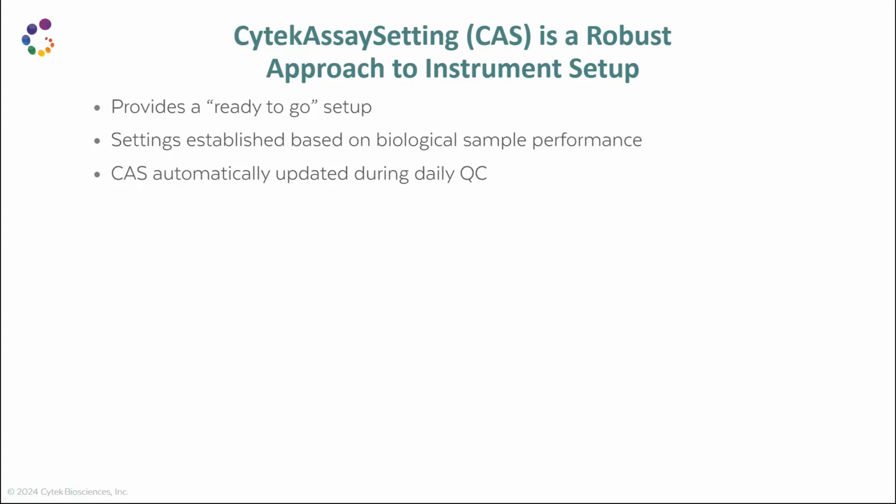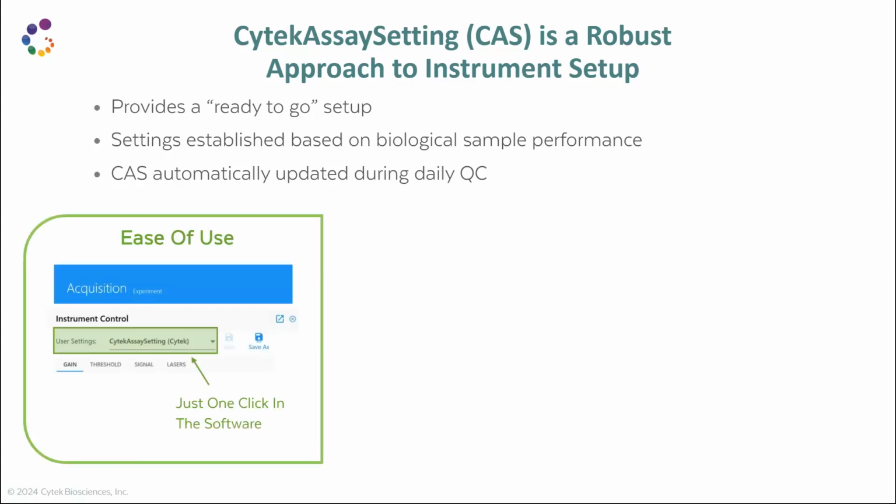It's our approach that we have demonstrated that is very robust for most of the applications, and it's an approach to instrument settings. All instrument settings consider all the values that you need to start acquisition, the gains for your detectors, laser delays, area scaling factors, all of that, it's ready to go. How we did it, we established those settings based on biological samples, how they perform. And important that every time you run QC, those values are going to be automatically updated based on instrument performance to give you a consistency across time.